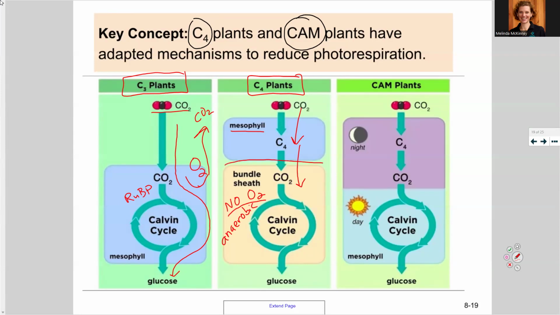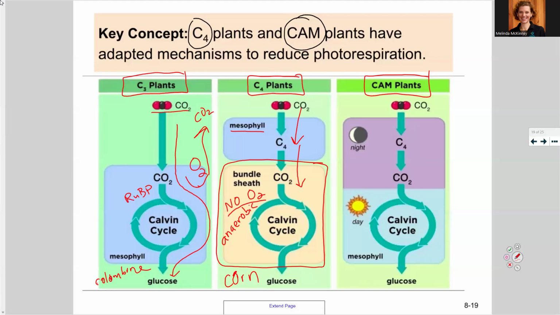So this one is an anaerobic environment. It's isolated. In a C4 plant, an example of that type of plant would be corn. So this would be corn, okay, and maybe plants that grow especially in warm environments. Whereas over here, I think in our book, we have columbine as an example for the flower, okay?